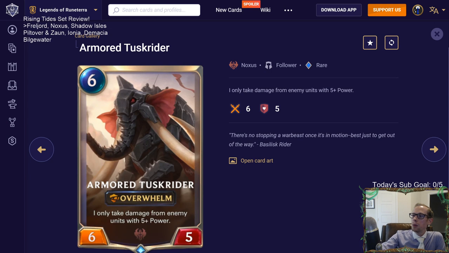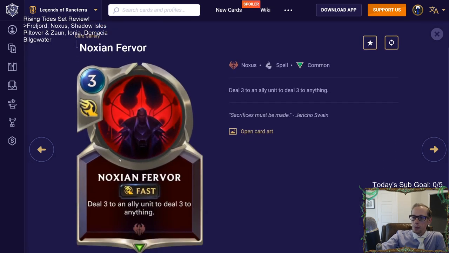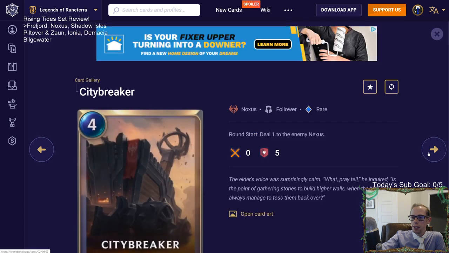There's no stopping a war beast once it's in motion. So that's cool. It has Overwhelm and stuff too. So a couple of things with that. It obviously doesn't take any damage from, like, Noxian Fervor, right? It says deal 3 to an ally unit to do 3 to anything. So he just doesn't even take any damage.